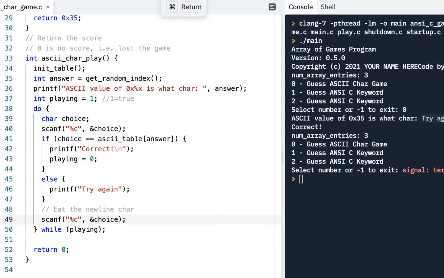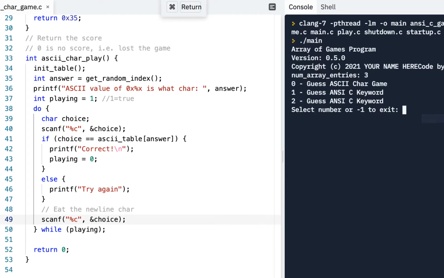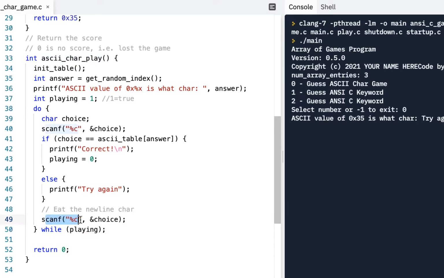So we'll click on stop, click on run. We'll do 0. First let's check out, we know we can have a 5. Oh, wait a minute. We got the try again once again. That's not what I was wanting. I thought here it should have taken care of it, right?